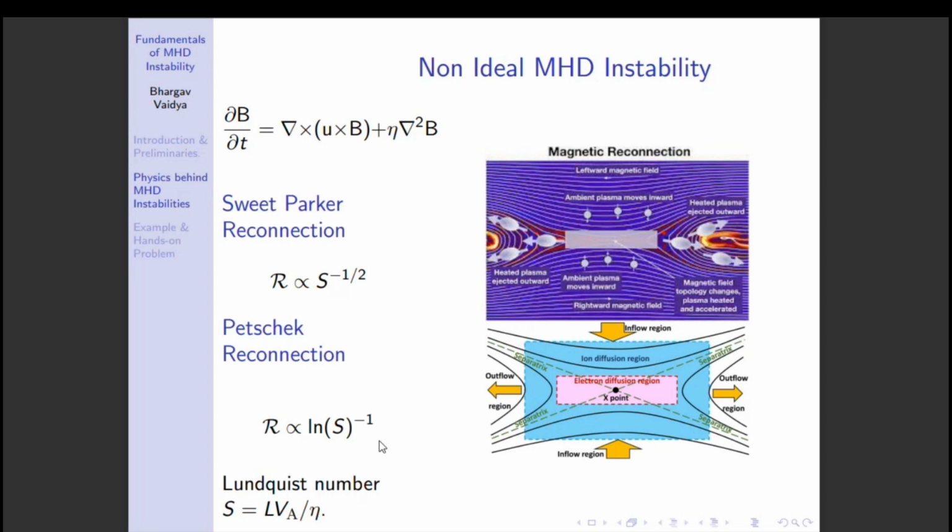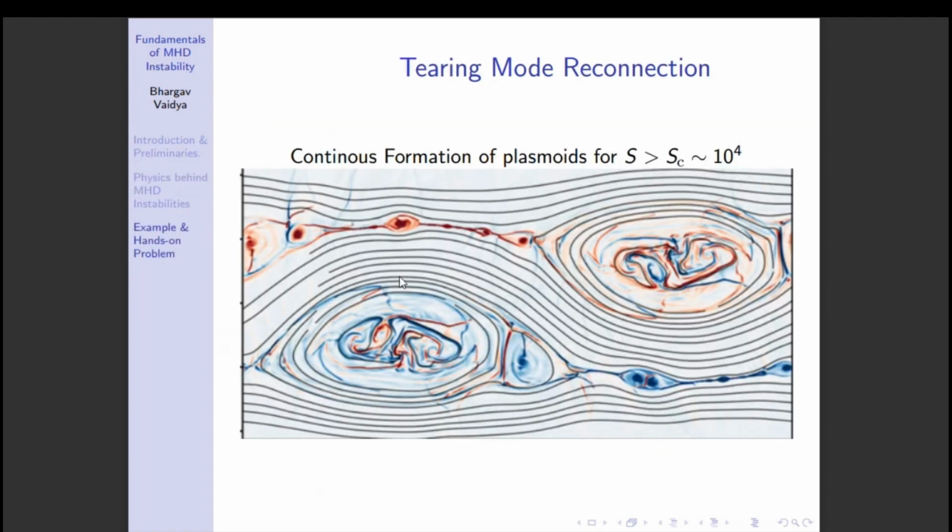I'm not going to prove all of these, but I think this part, perhaps you can do if you can do your simulations very well. Okay, so this part you can prove. Now, the idea is a corollary of Sweet-Parker reconnection. Sweet-Parker reconnection is very slow, but if you increase your Lundquist number, that is S, to large values, which is typical of astrophysical systems.